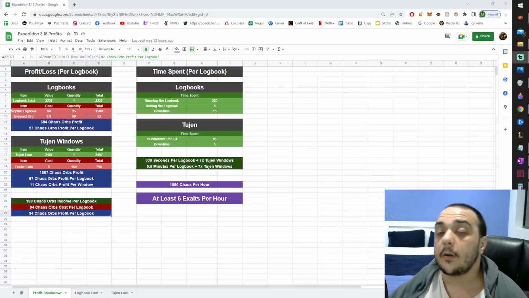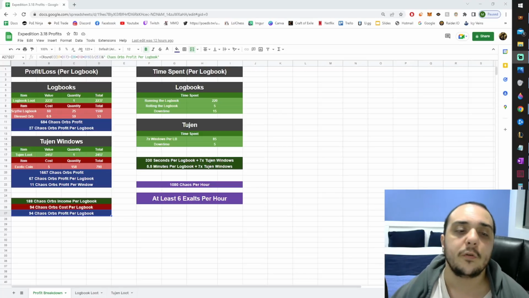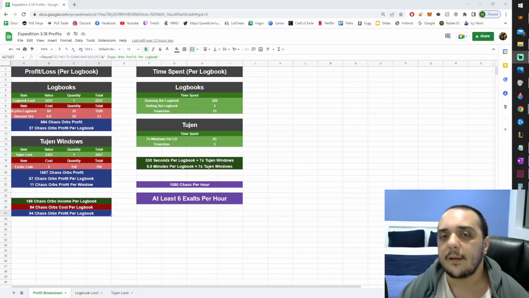And the profitability of each logbook is 94 Chaos Orbs on the current patch at the time of making this video. When you run a logbook and then spend those artifacts at 2-gen, factoring in the cost of the Blessed Orbs, the cost of the logbooks, the cost of the exotic coins, you come out with 94 Chaos Orbs worth of profit.